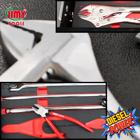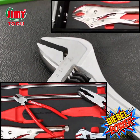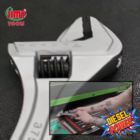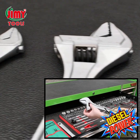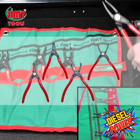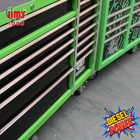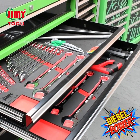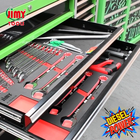Four top end pliers: side cutters, combination, long nose, and locking. Don't forget these rigid jaw shifters in six inch and eight inch, plus the 12 inch and 15 inch shifters available. To finalize the top drawer we have a four piece heavy duty circular plier set. Check out these neat looking ring open ended spanner trays.